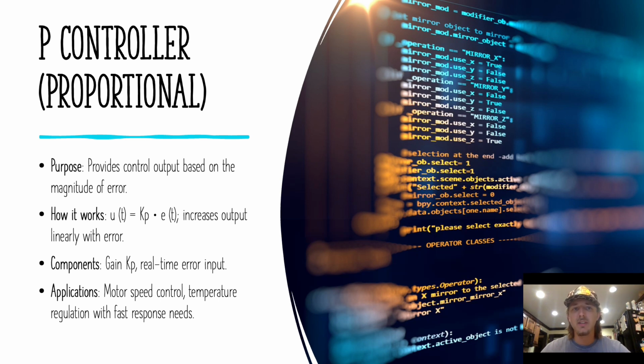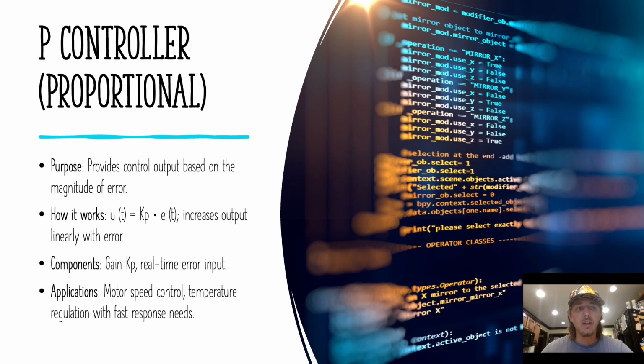The main advantage of a P controller is its fast and straightforward response to changes in system conditions or disturbances. However, a P controller cannot eliminate the steady-state error, especially in systems where the output needs to be exactly at the set point. As the error decreases, the controller action also decreases, which can leave the system slightly off target. While increasing the proportional gain can reduce this error, it may also cause the system to overshoot the target and become more unstable. So it's not going to hit the set point exactly. It's going to kind of range around it.